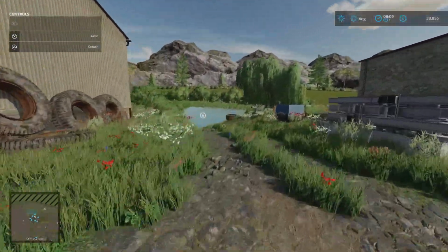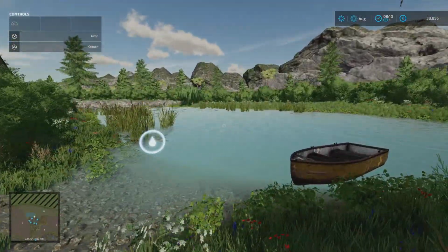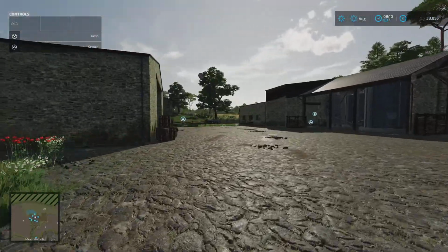We've got a water point down here. Again, very picturesque, nice little lake. When does a pond become a lake? What size and capacity does it have to be?